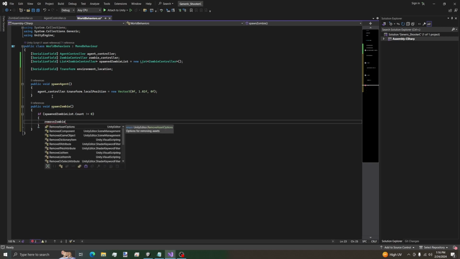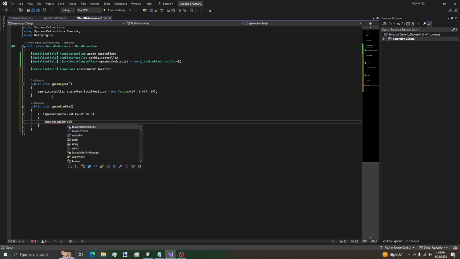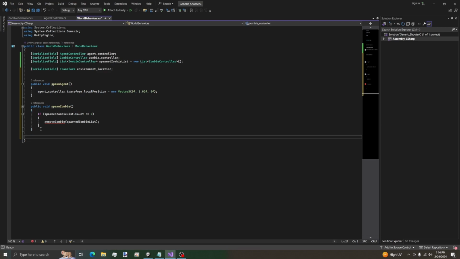Even though I guess this wouldn't really work if it was negative, but I don't know. It's just what I'm doing. I figured if I ever come across a case where it ends up being negative, it'll probably break, and I will adjust things from there. But remove zombie. It doesn't know what remove zombie is, so let's go ahead and create that right. Private void remove zombie.